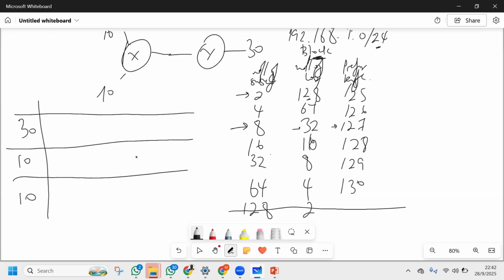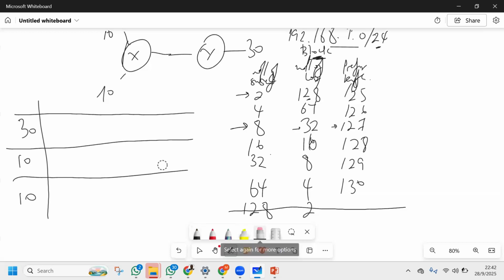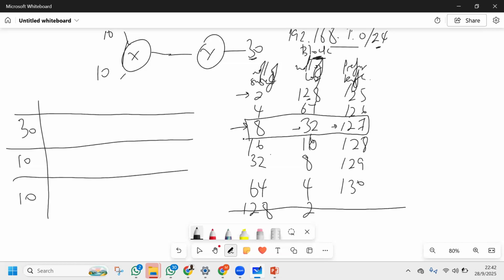Your job is to identify how you are going to divide this so that you address according to the number of devices on each network. So the network indicated 30 means I need 30 hosts on the network here. I come and look at my table and find which row accommodates my 30 hosts. The row that accommodates 30 hosts is that one. Then I use that row to form new networks. The new networks I'm going to form are 8 networks.